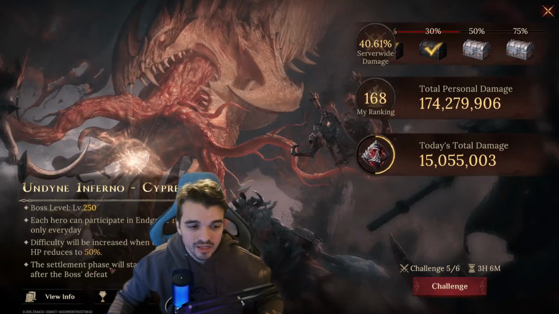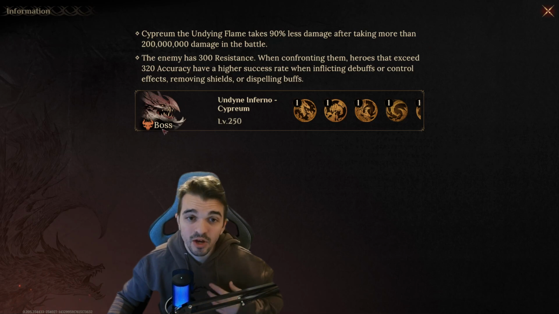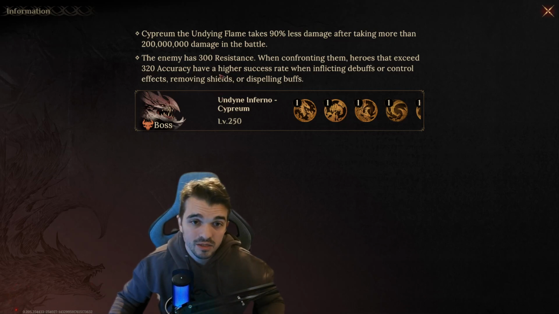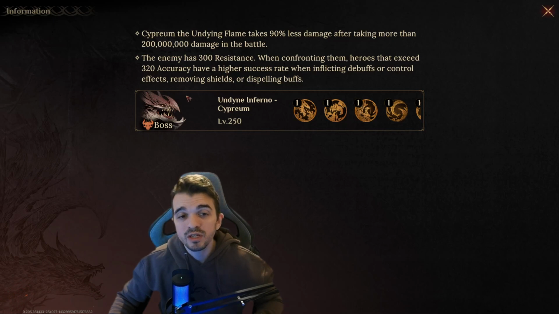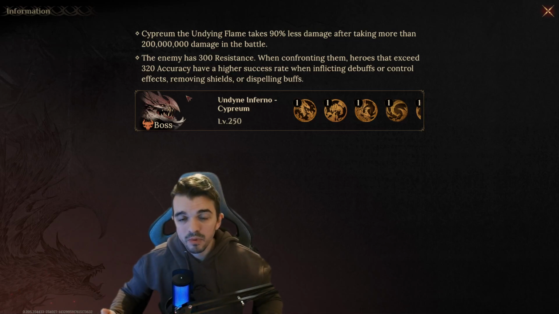So first, let's check his skills. This Drake takes 90% less damage when you reach more than 200 million. I'm not able to reach that amount of damage, but if you can, that's really good. Then this Drake has 300 resistance and you need 320 accuracy if you want to apply debuffs on him, like defense penalty, attack penalty, and other debuffs like that.